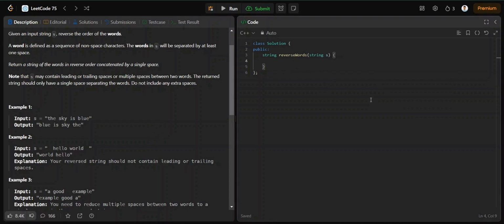First we will create an array of strings, and to get each word we will use two pointers. One will stand at the starting position, and the second one will be at the ending position.